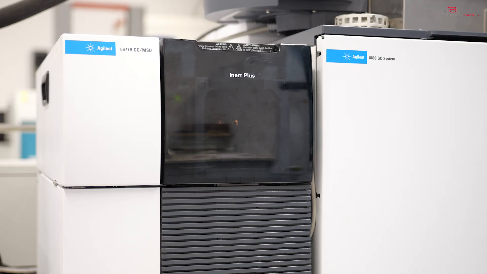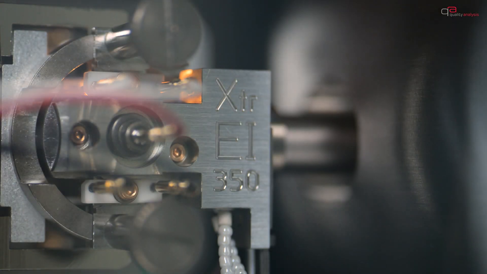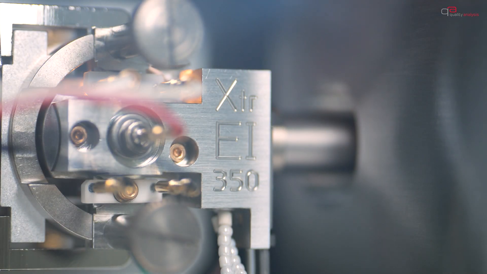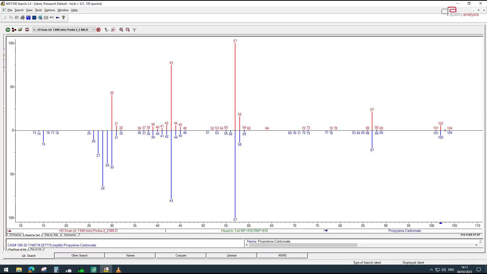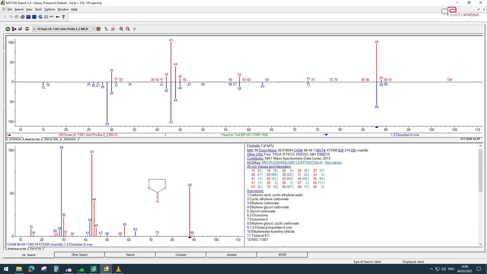The mass spectrometer is located at the end of the separation column. When the separated molecules arrive here, they are charged in the ionizer. The charged fragments are separated based on the mass-to-charge ratio and a mass spectrum created. The substances are identified by comparing them with corresponding databases.